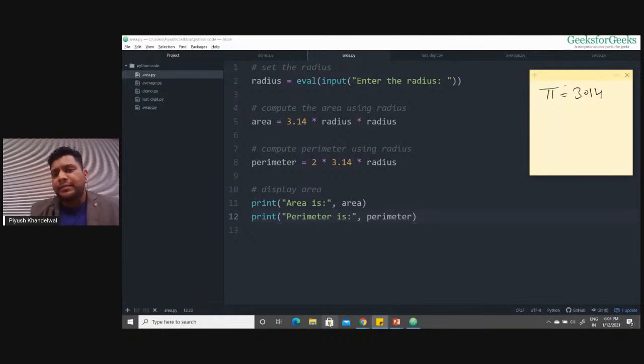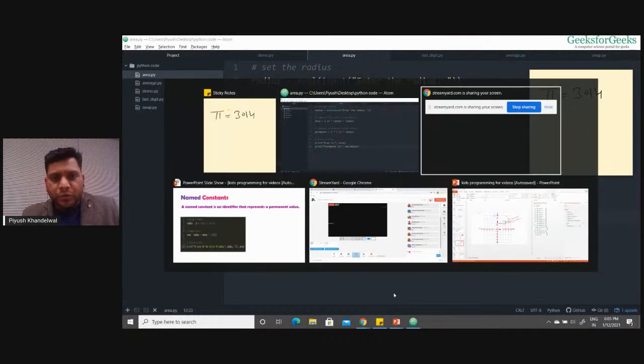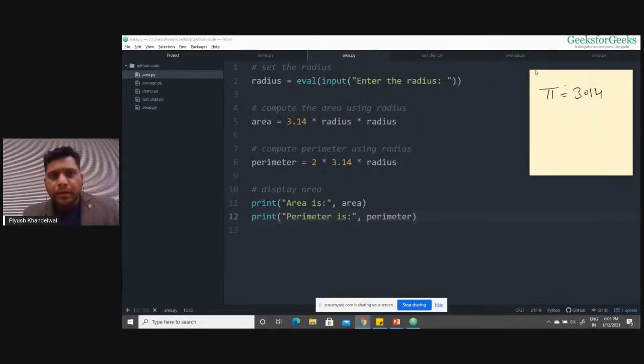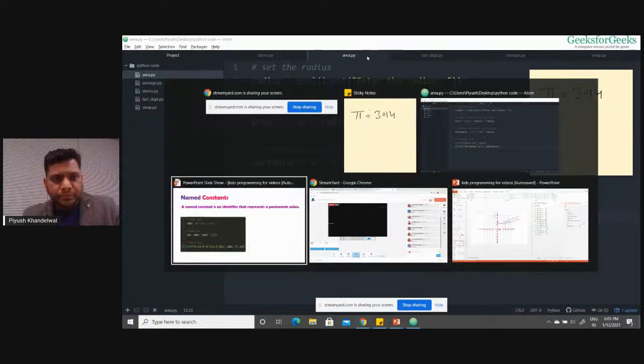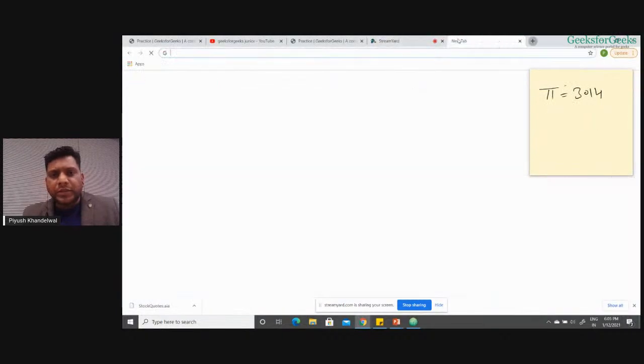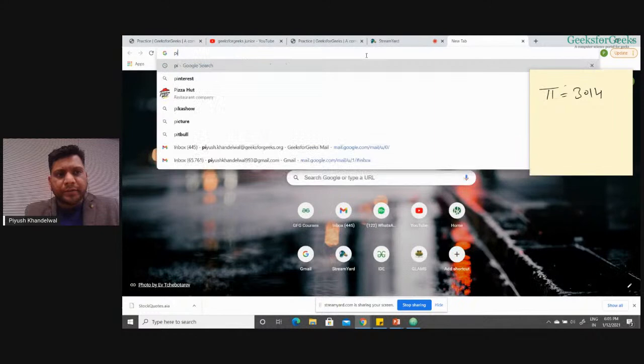Suppose your teacher said that you don't have to use the value of pi as 3.14, which is accurate to 2 decimal places only. Your teacher wants your program to be more accurate, suppose up to 5 decimal places. So first let me check the value of pi accurate up to 5 decimal places. We'll go to the browser and I'll type pi over here.